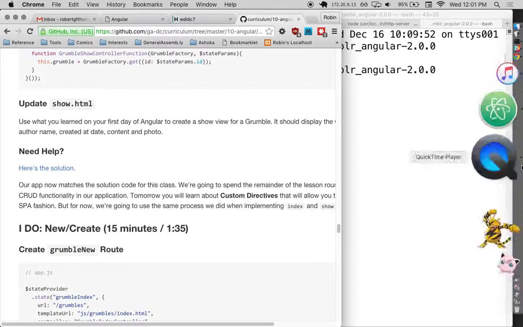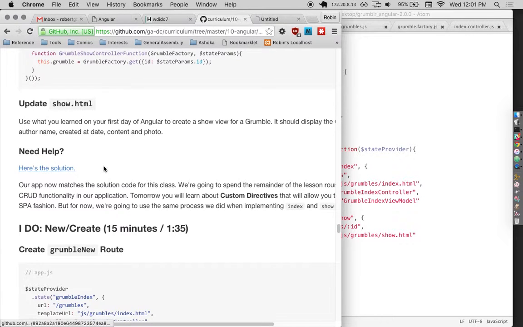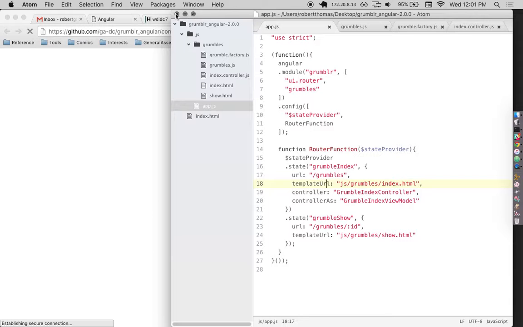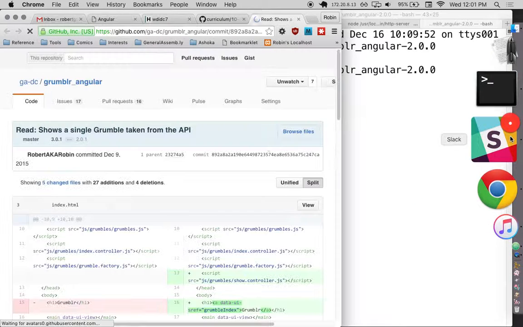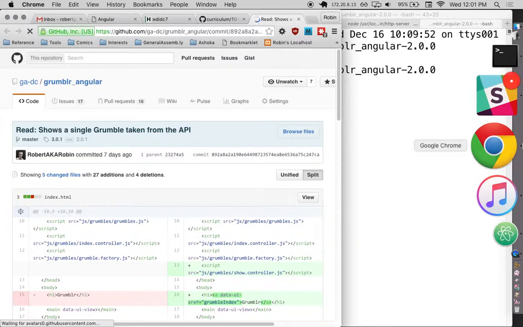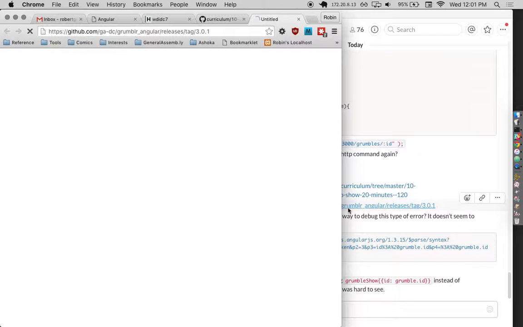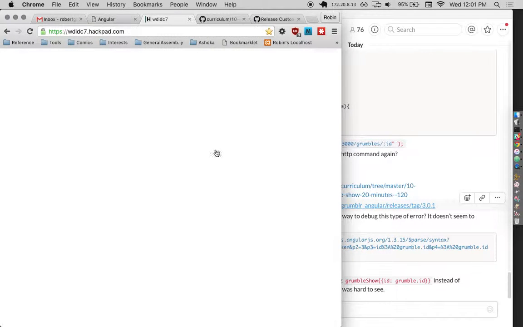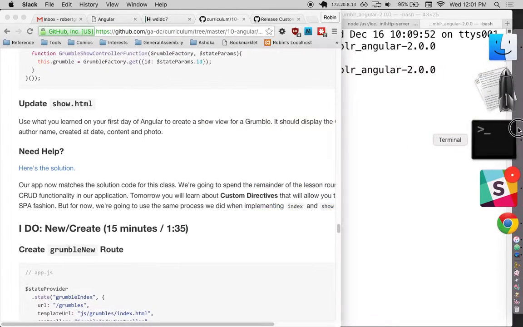All right, so I'm going to start going through, well, actually, first I'm going to clone down this solution so I make sure I have everything completely up to date. So I'm just using the link that I slacked out to you guys. Nope, I'm going to use this link that I slacked out just to download this 3.0.1. Oh, this is the solution for everything. Never mind. I'm going to go back to what I was before.